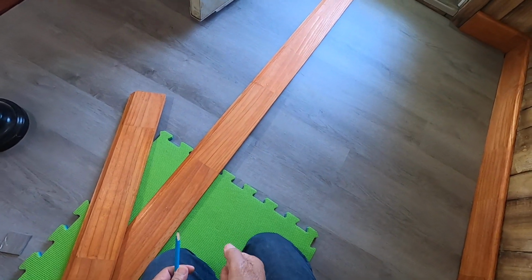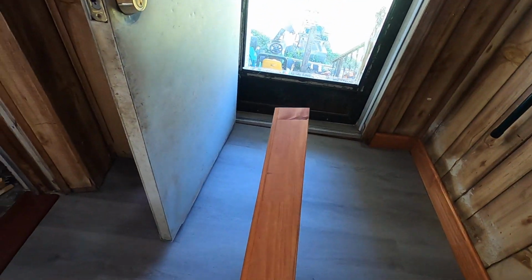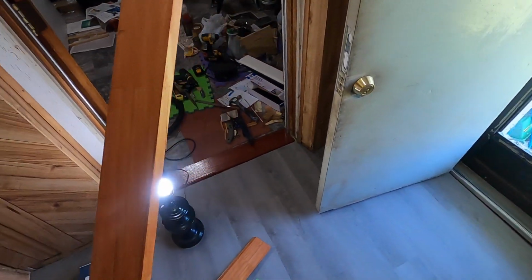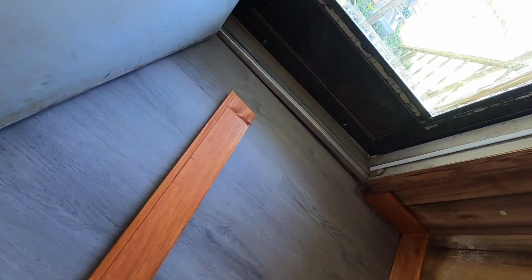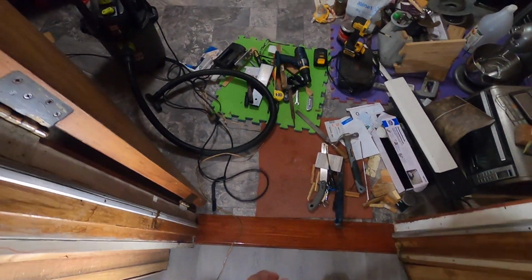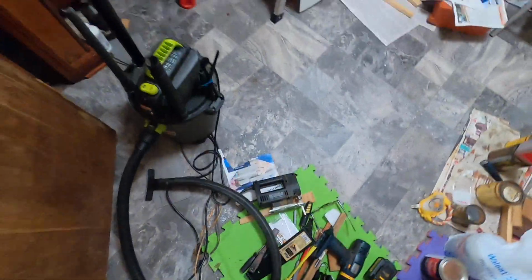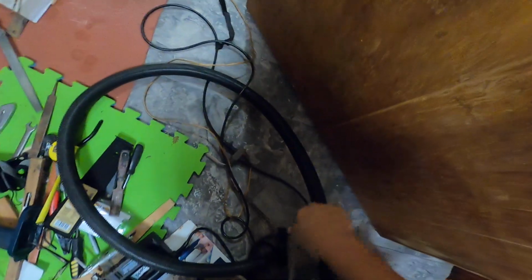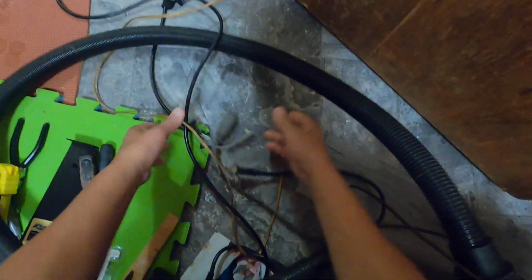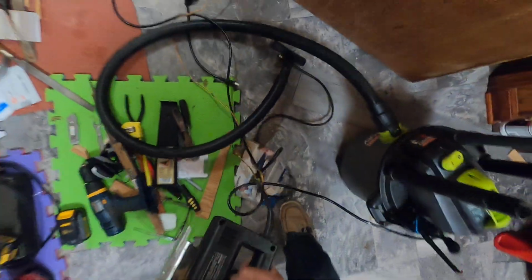That means I gotta cut it with a jigsaw like that. Hopefully I can make a straight line. The only way I can do it, I have to take it out there and run the wire out there. Let's see. Okay, I have to unplug this, and unplug this, this, and this. Get the cord out. Get the jigsaw out.